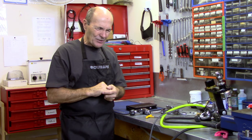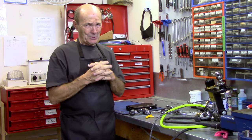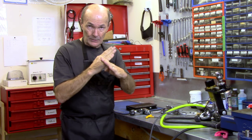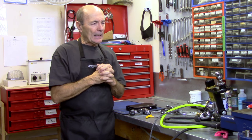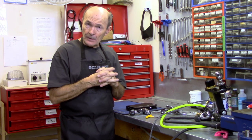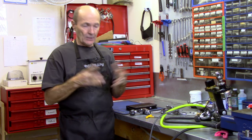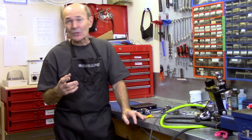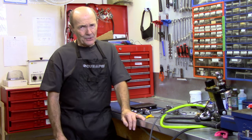Regulators don't usually have screws on them, though a few do have Phillips screws. That's really all you need — just very few tools. You can go to Harbor Freight, Canadian Tire, or Home Depot and pick up tools to make up a tool set, but there's an easier way.